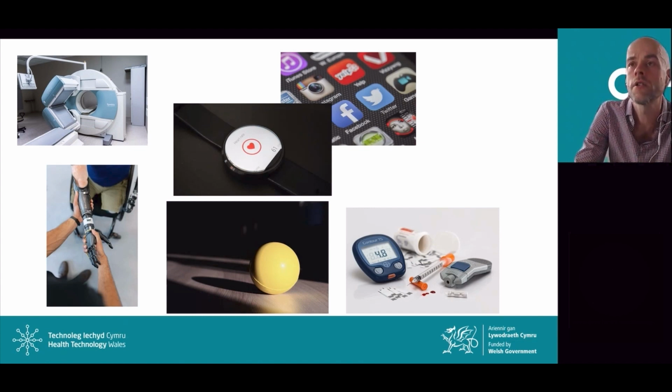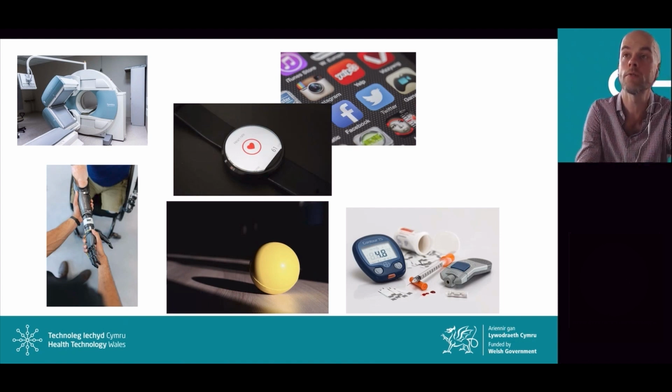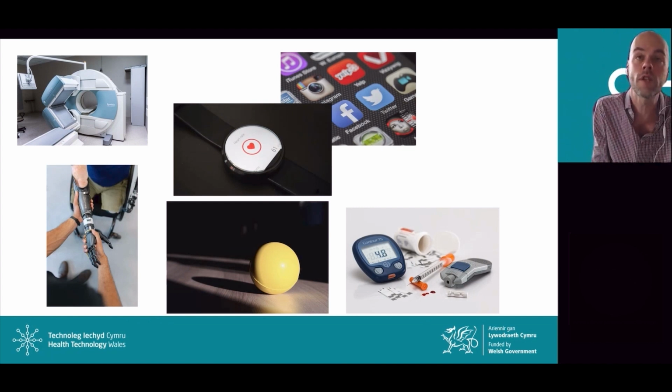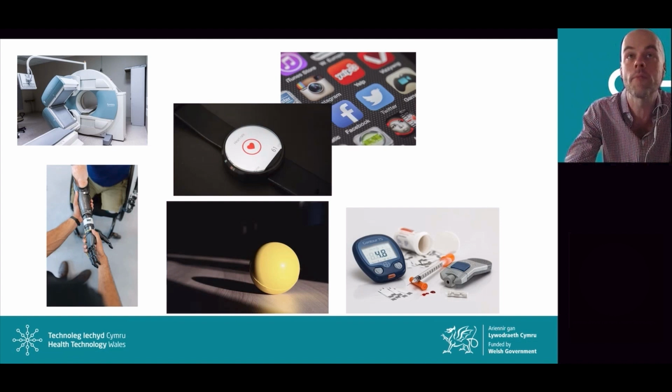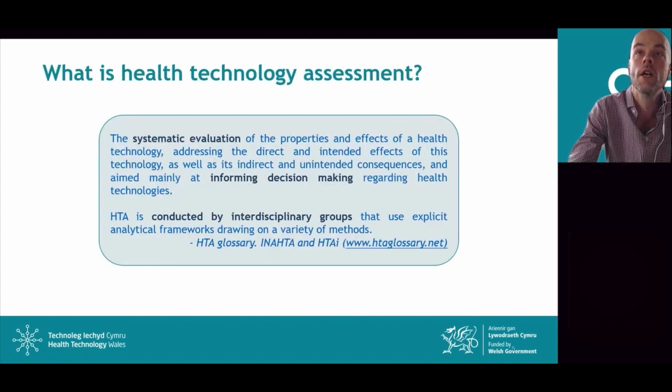Perhaps more traditionally, something like at the bottom there, a continuous glucose monitor used by people with diabetes to monitor and assess their blood glucose, through to big expensive pieces of kit, either one-off individual pieces of kit for individual patients, such as the prosthetic limb you can see there for people who've had an amputation, through to big pieces of diagnostic kits such as the scanner that you can see on the top left there. And these are all examples of things that we could and have looked at in the past as part of health technology assessment.